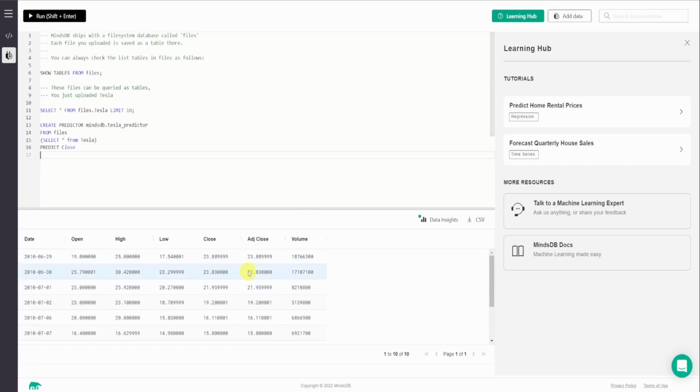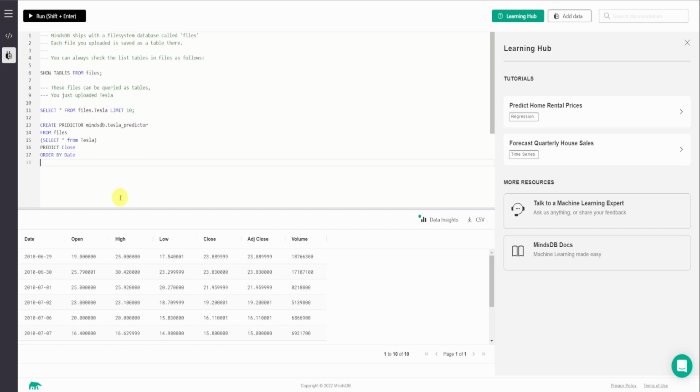If you look at this table now, you can see there is a date column, and every day we have an opening value and a closing value. So this is for 29th, then 30th, then first, second, and then sixth, seventh. This is how it is arranged. So while training the predictor also, we will say we want to feed all these columns, but they should be ordered by the column date. So I'll say order by date.